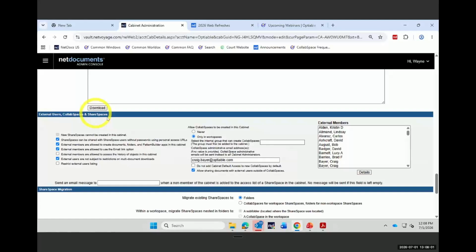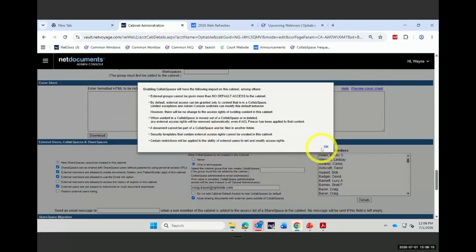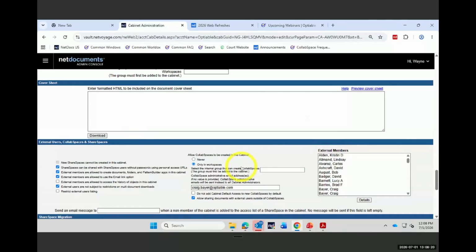So for that, allow collab spaces to be created in the cabinet. If this is set to never, then we can't create collab spaces. If we change this to only in workspaces, that's our only other option here, then we can start using collab spaces. The other thing to point out here is that you can only use collab spaces in a workspace-based cabinet. So if you have a folder-based cabinet, you can't use collab spaces.